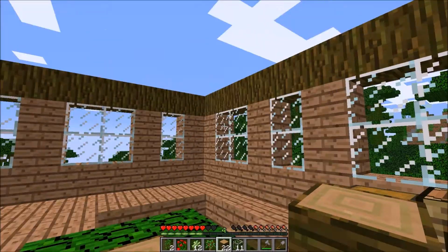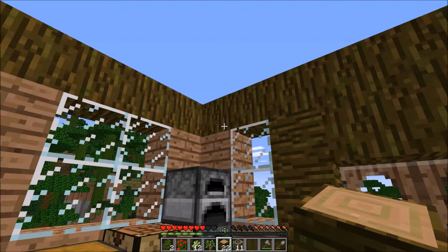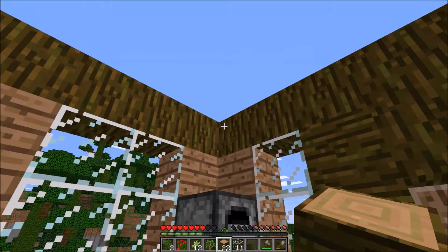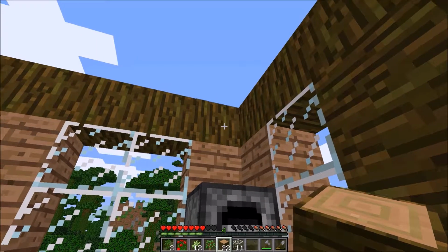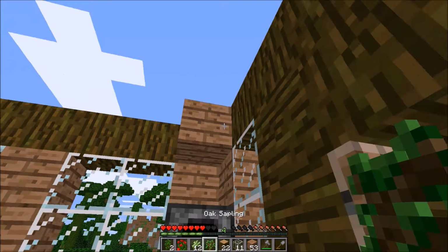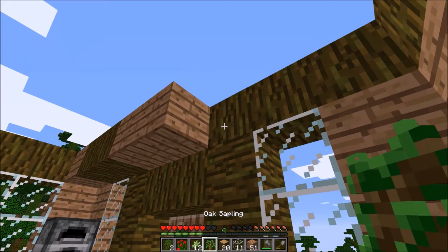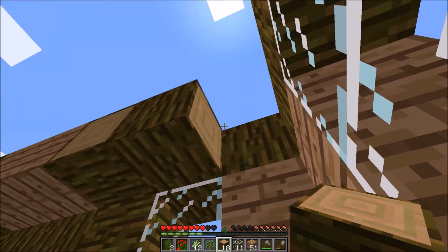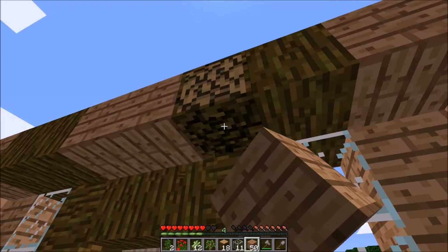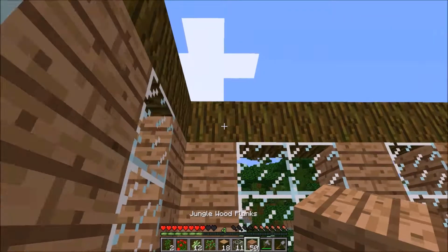Yep. Now I'm going to add a pattern for the roof. Okay, this is going to kind of be hard. Okay. Some have regular wood right there. And boom, boom. Regular wood. Regular wood. Now the same thing on the other side.